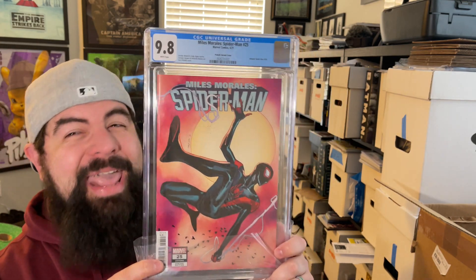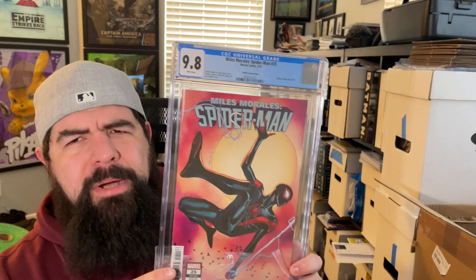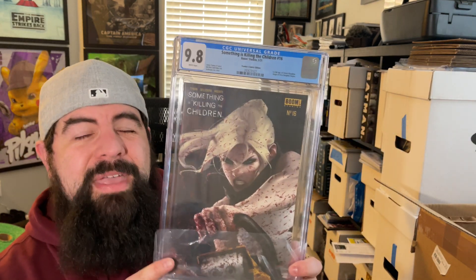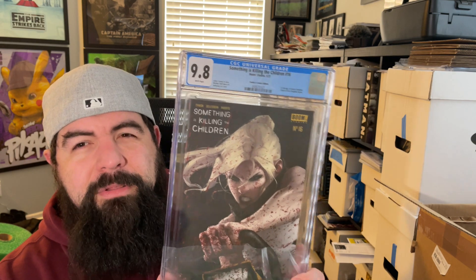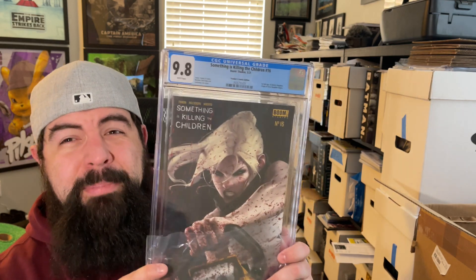Pacelli had a little bit of a hand in helping curate Miles Morales, so this is a book I didn't pick up until after it came out. When I did buy it, I paid maybe ten bucks — couldn't pass it up for that beautiful Pacelli goodness. Next up, we finally got the first Something Killing Children from this massive video, and it came back in 9.8. I picked it up off a Facebook claim sale for about ten bucks. This is one of my top three covers from issue 16 — I love Ji Hung Lee's take on Erika. I like this one better than the foil.